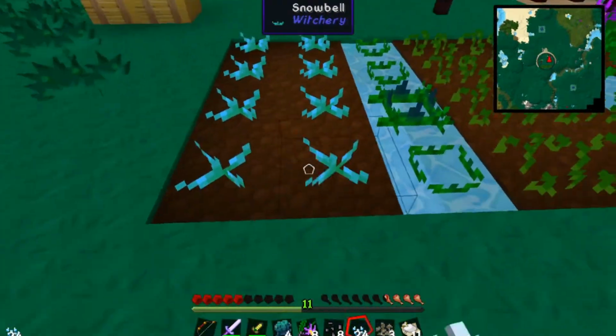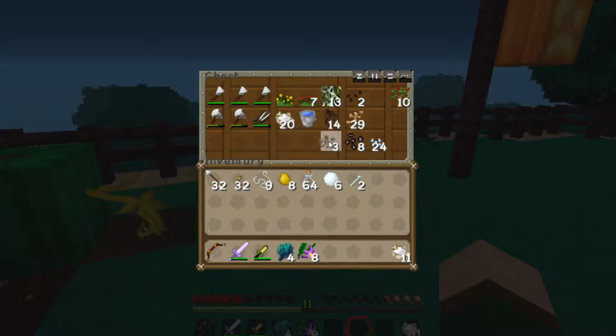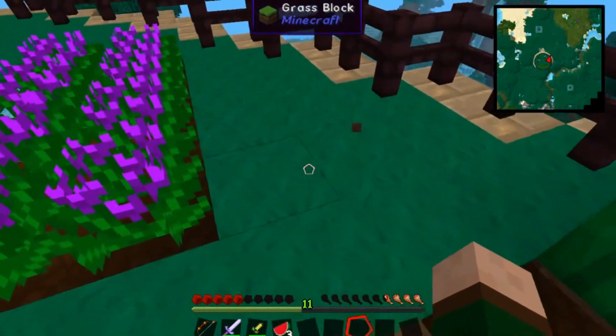Now, we're also going to need glistering melon and dense web as well. So we'll have a look in a second at how to get those. Just going to get rid of these seeds. Right, put the flowers and the globes in our inventory. Now I've got a melon here. We'll just hack away at this and get some melon slices.